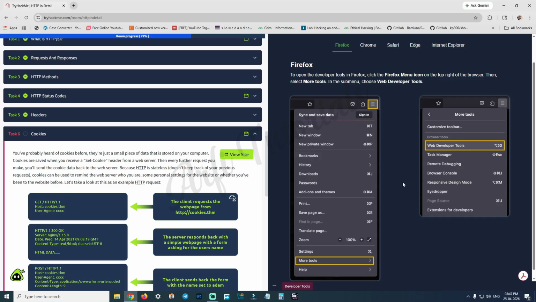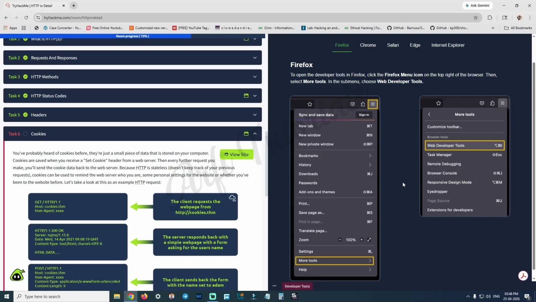This tab shows all the requests your browser makes when loading a website. Each request can be clicked to see detailed information about what was sent and received. If your browser sent cookies with a request, you will find them listed under the cookies section of that request.